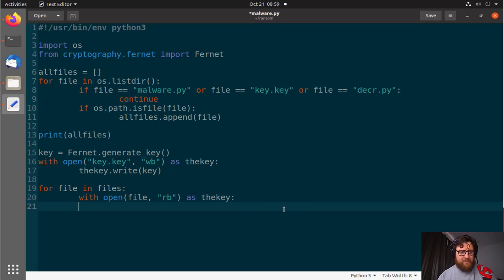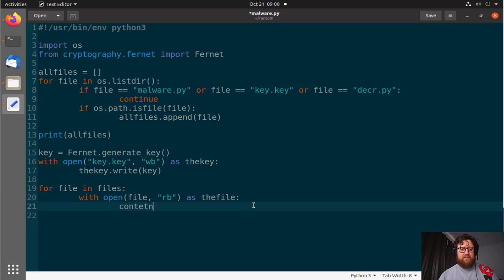So actually the files, I'm going to give them the variable file, because we're going to encrypt the file. Okay, we are going to open files and then encrypt as the file. Now we have content to attribute.